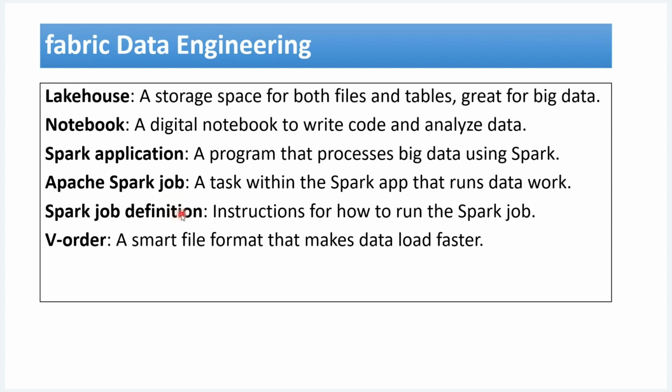And Spark job definition can give some instructions. For example, if you are going to a new place and you enter that place into your Google Maps, it will give you the shortest or easiest path to reach that destination, right? So it gives you some instructions to go to that place. In the same way here, your Spark job definition can give the instructions to run that Spark notebook. Here we are writing some code, and how to run that Spark job, the instructions can be given by your Spark job definition. Here it is like a path, guys. Even in SQL we have the estimated plan and actual plan, right? In the same way here we have that.